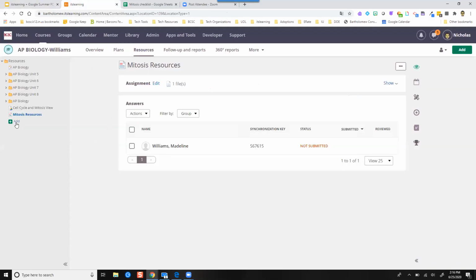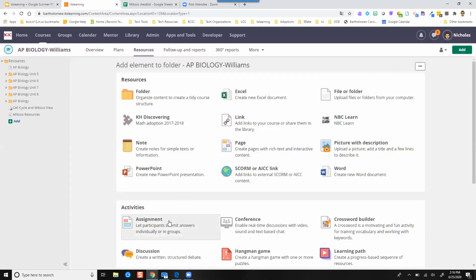Okay. So I'm going to make a new, and it's going to take a second here, but I'm going to make a new assignment, and this is going to be the actual one where they're going to make a copy of it. It's taking a minute here. And then I can show you in Drive, it'll automatically have it created. Last semester in Itslearning, I used a lot for the assignment come from my computer document. I did not add some Google Drive, so, Got it. it's new for me. While this is loading here, I'll show you what it does in Google Drive.